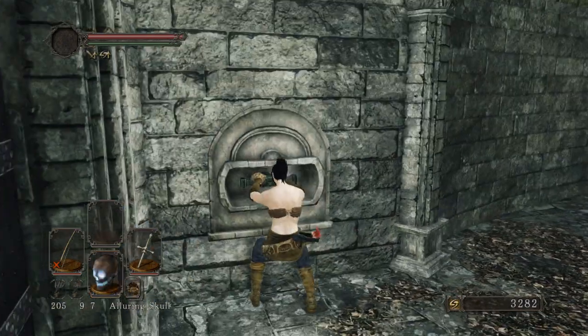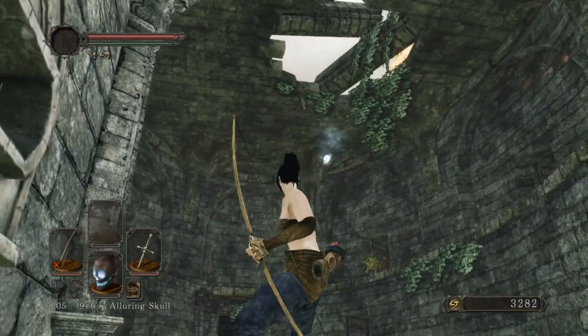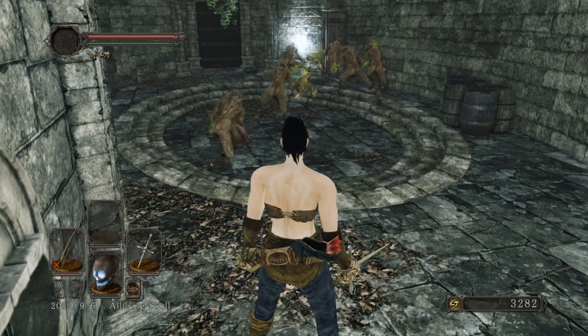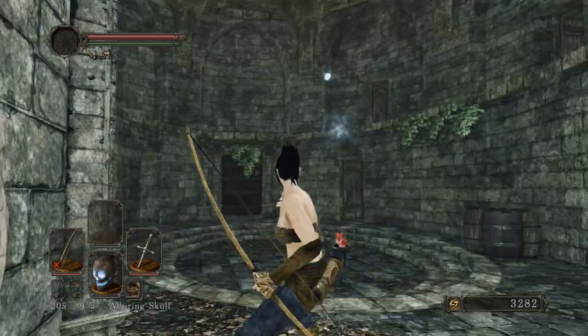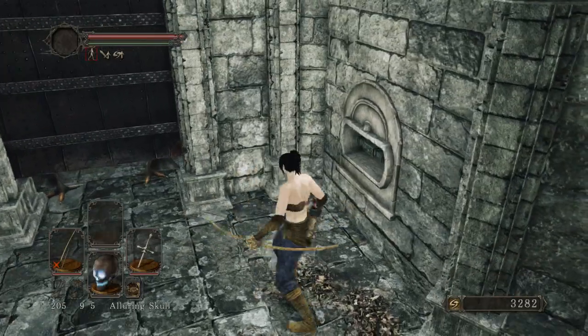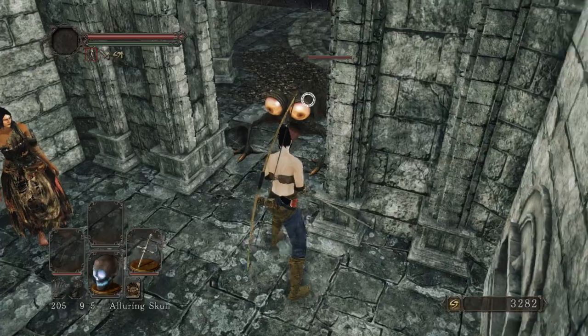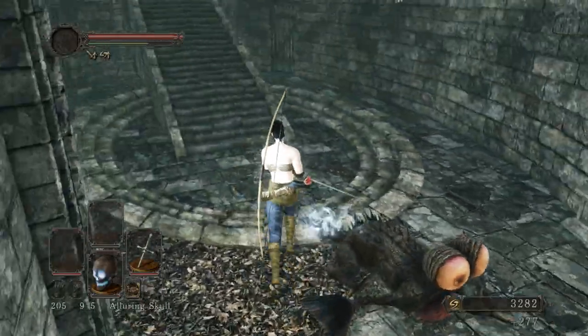This is what we need the Fragrant Branch of Yore for. Toss a skull to keep these enemies busy. Toss another one when it's about to run out. Okay. I'm going to lock onto this enemy from around the wall, then strafe out and kill him. There we go.